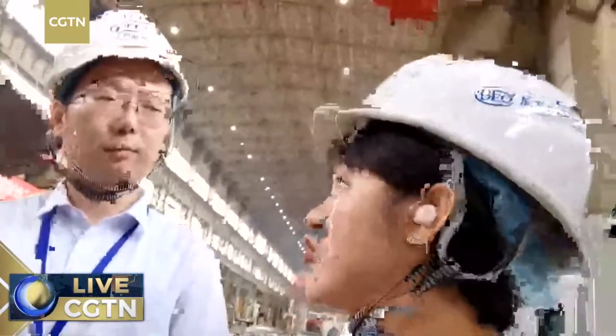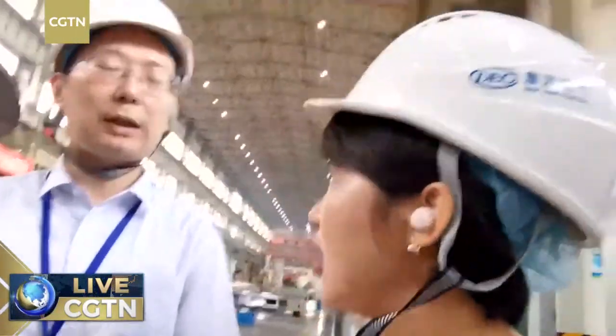I've also found that many companies are participating in the World Conference on Clean Energy Equipment. They are producing many different solutions for the entire clean energy process. For example, they are providing different ways of storing energy, such as flywheel storage and compressed air energy storage. That is a very important step for the entire human species to go further toward the carbon peak and carbon neutrality mission. And this is not only for one country, it's for the entire human species.